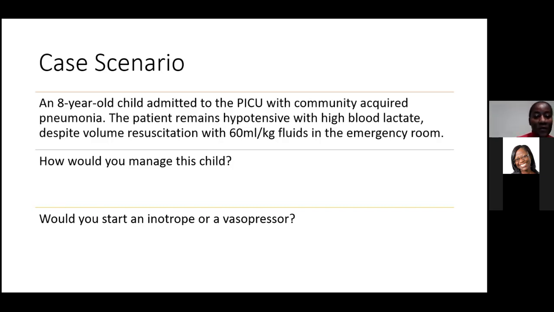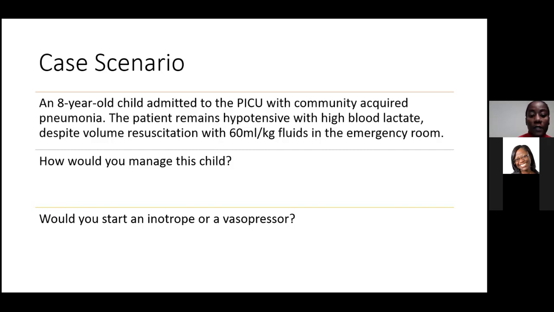So when you're faced with such a patient, remember to use the structured approach of your ABC. This is a child that you've done 60 mL per kg. So in terms of your management, you want to make sure that your airway is patent and you're oxygenating well, because we know that a lot of patients after fluid boluses start to have difficulty in breathing. They're quite sick, so you might want to give supplemental oxygen. If you have increased work of breathing, you may consider putting them on non-invasive ventilation so that your airway and breathing is sorted.